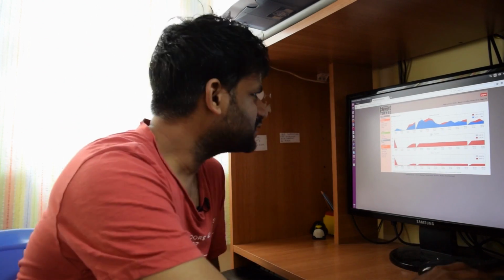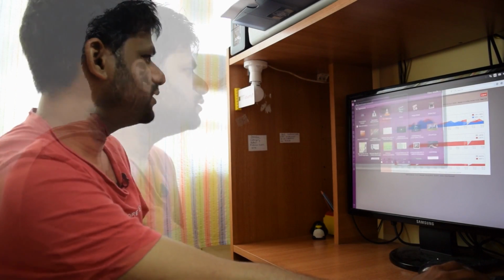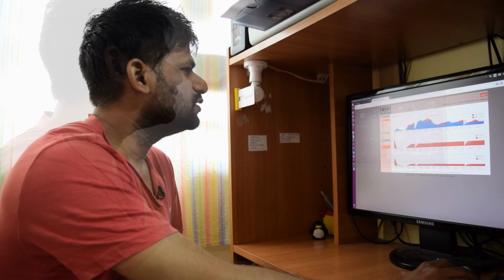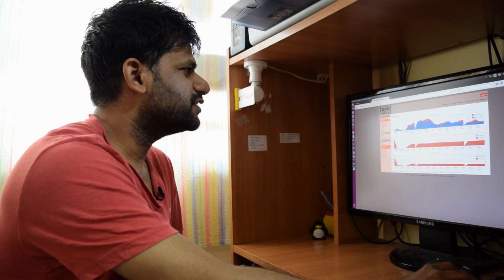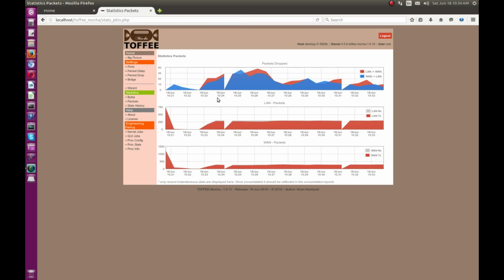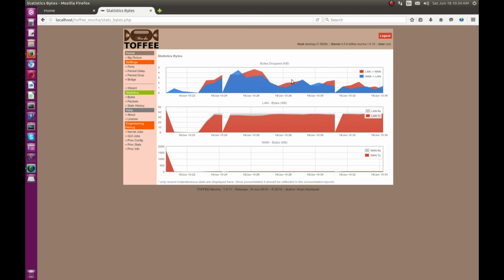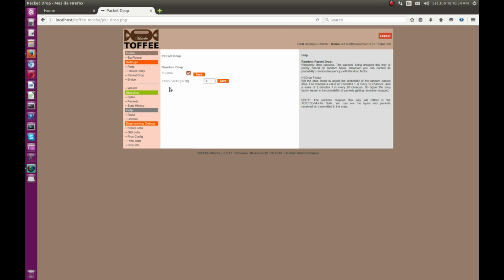Let me open the screen capture. As you can see here, it is currently showing the packets being dropped, and effectively the bytes not being sent across. The settings page is completely refined.